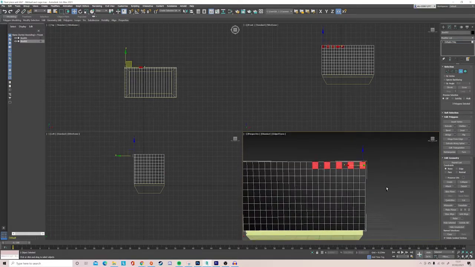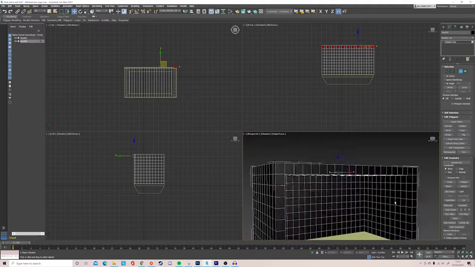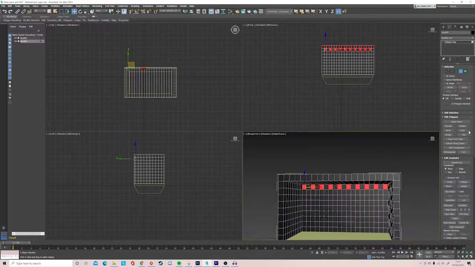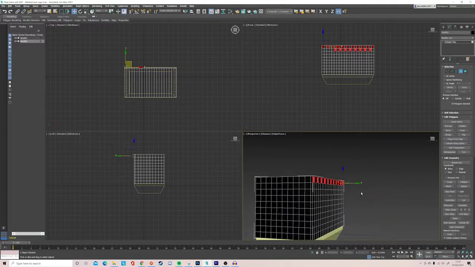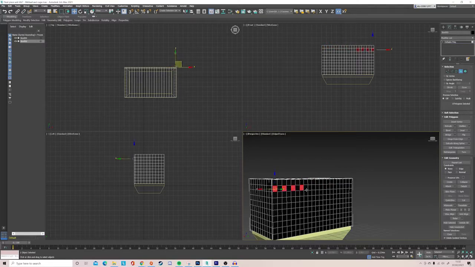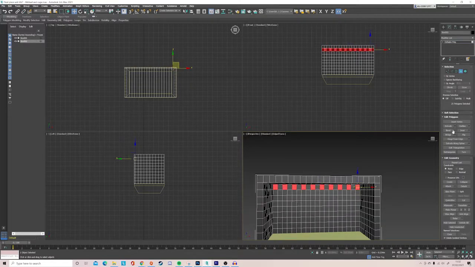So here starts a long process of me using the bridge and inset tool to create the holes for the cage. Here I have made multiple mistakes, which you can see. I didn't line up the one side and the other side correctly sometimes, getting confused. But I figured out quickly what I was doing wrong and overcame it.